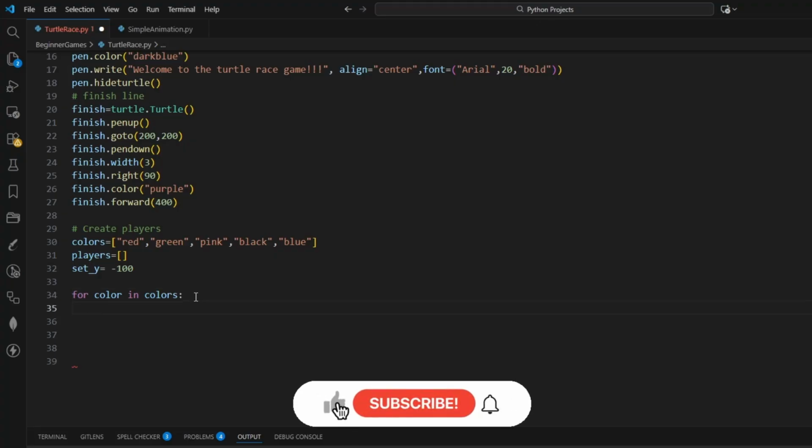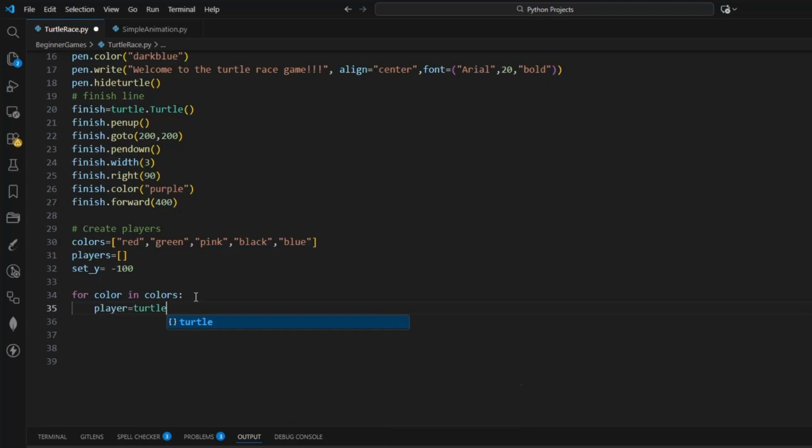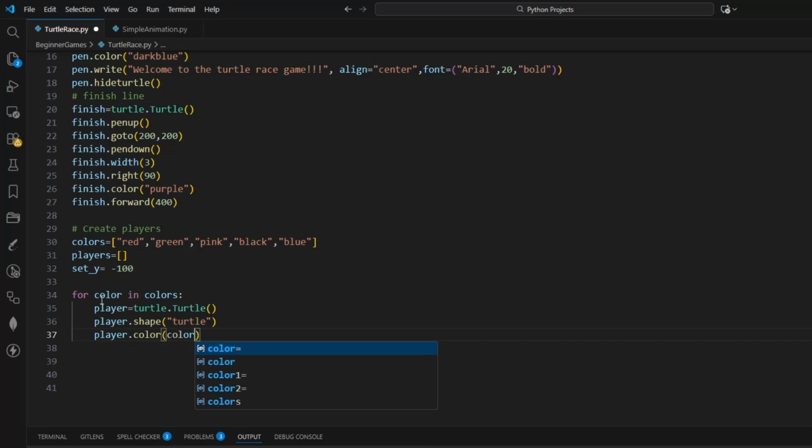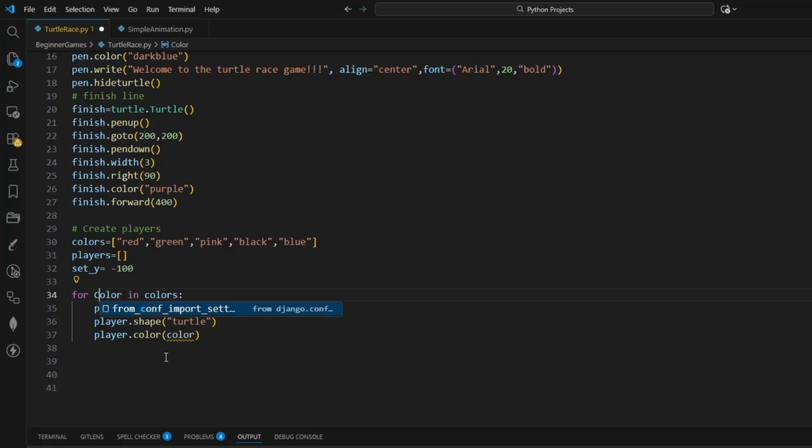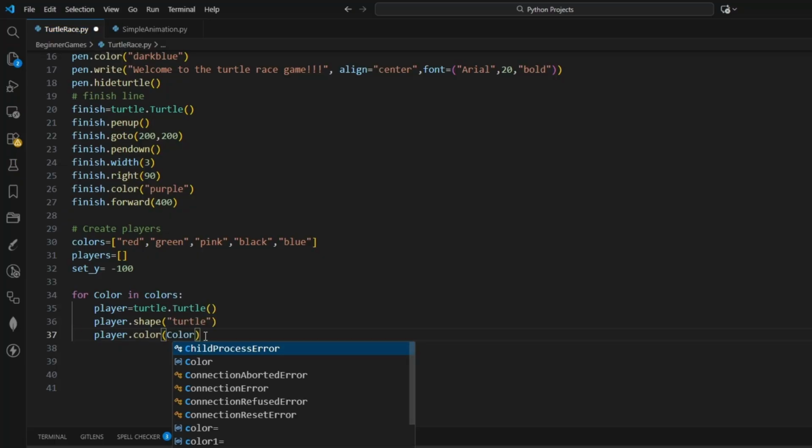Now, once the loop runs, we are going to make sure that every single time a color is picked, it will be assigned to this turtle variable, which is named player, right? And then let's give it a shape with the help of the shape function. Once done, we are going to give it a color. Now here comes an interesting part. Color is the one which will be given with the help of this color variable. So you just need to pay attention. This is the color function and this is your color variable. If you want, we can change it to capital C. It won't make much difference. Only the variable name is changing, just to avoid the confusion.